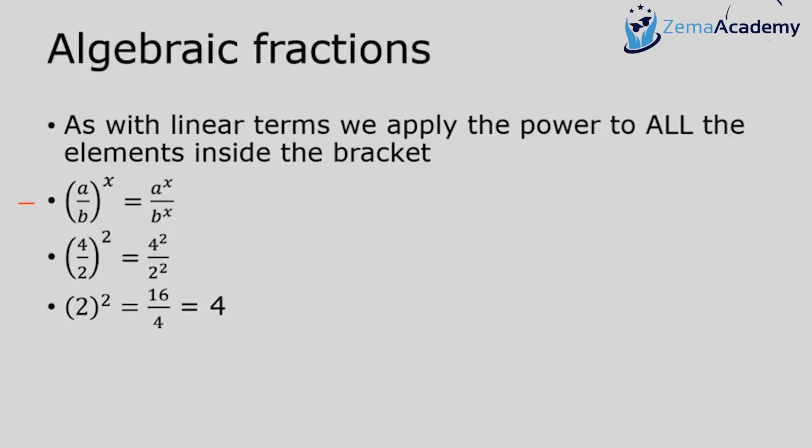So for example, I've got some example here with numbers. I've got 4 over 2, all squared, so 4 over 2 inside the bracket, squared on the outside. And I'm saying that that is the same as 4 squared over 2 squared. And just to show that's true, I've developed that sum. So 4 over 2 is 2, squared. And on the right-hand side, 4 squared is 16, divided by 2 squared is 4. And both of those, 2 squared and 16 over 4, are going to give me the same answer, 4.